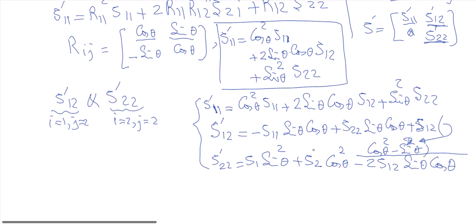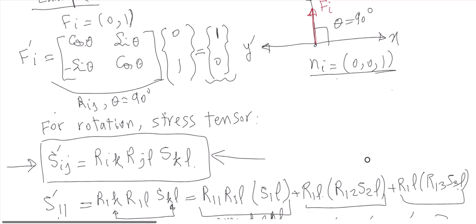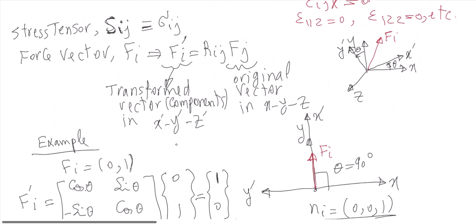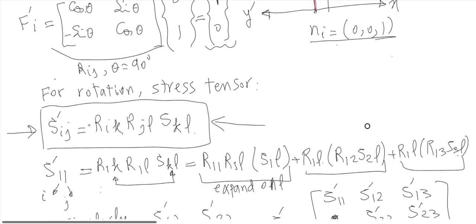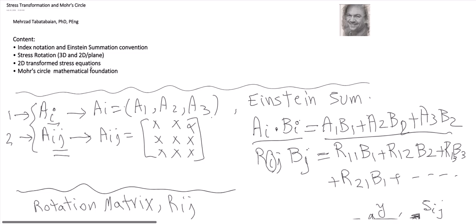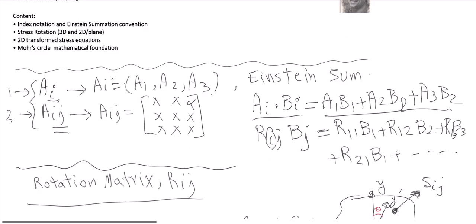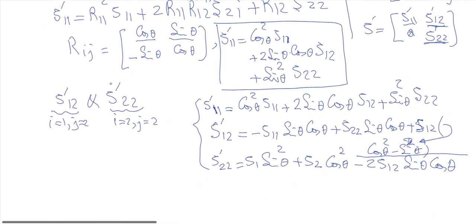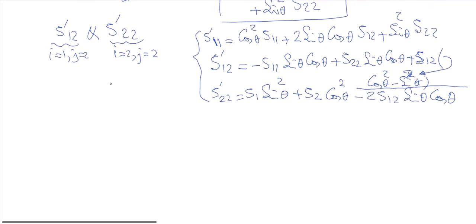Now, let's see what we have covered and what is left to cover in this video. I have talked about the first one, index notation and stress summation. Stress rotation, I discussed how to rotate a stress. This formula is very important. And also the 2D case that we are working on. These are the 2D transformation and foundation for the Mohr circle. I will not get into the Mohr circle, but I will initiate the discussion.